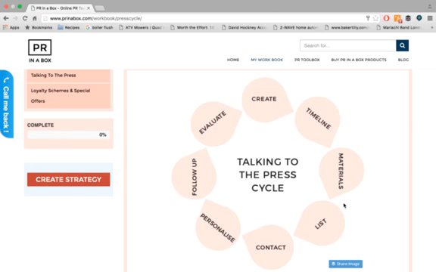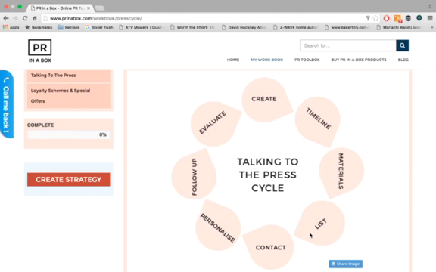Materials, this is where you actually create the information that you're going to be sending to the media. Do you want to have a press release, making sure you've got images, have you got video content, whatever it might be. The more you can put together to have available, the more chance you'll have of securing some press coverage around your particular story.